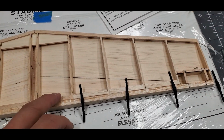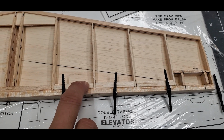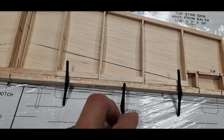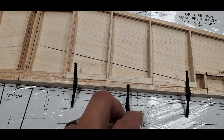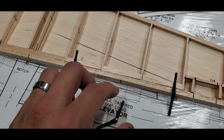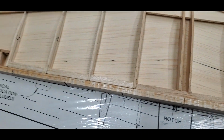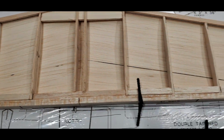And like I said, I put an extra piece of material right smack inside the cavity there, so we'll have more area. Because if you didn't do that, you'd basically be relying on this quarter inch trailing edge to hold all these hinges in there. So more material, more glue area. And the balsa that I'm using is real lightweight balsa, it's not heavy or anything. All right, so that's pretty much that.